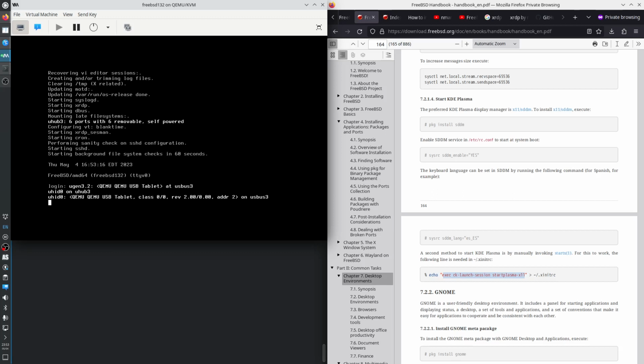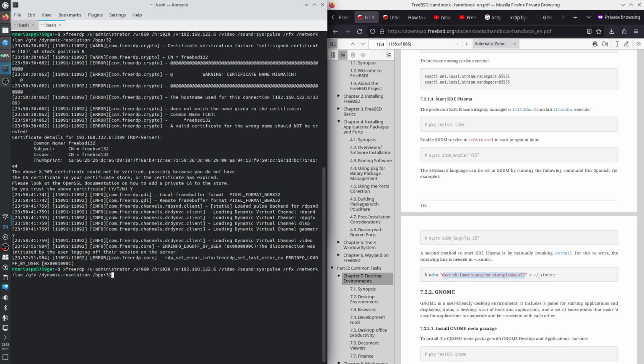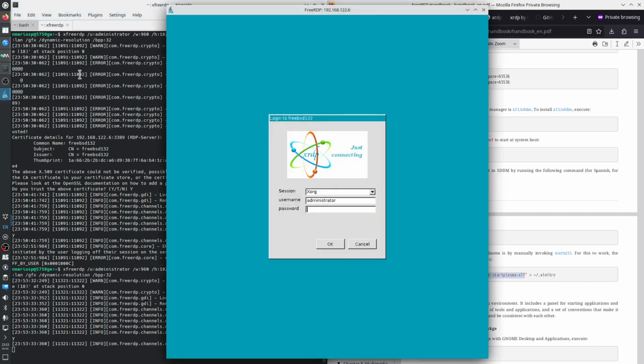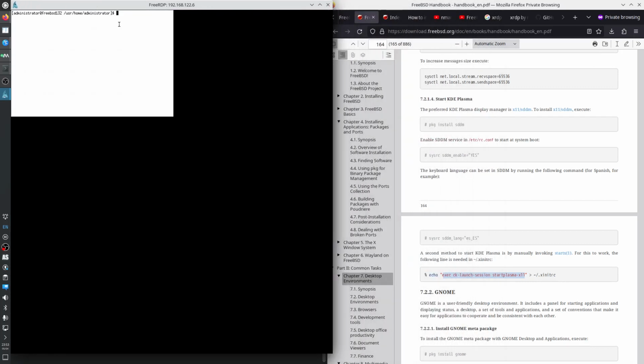We do not have any X11 desktop manager installed. Let's try connecting again using the RDP client. And it still did not work.